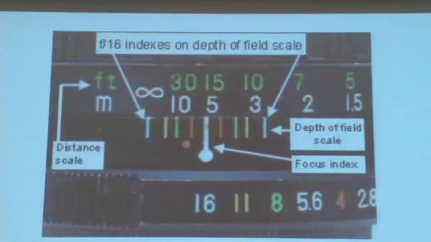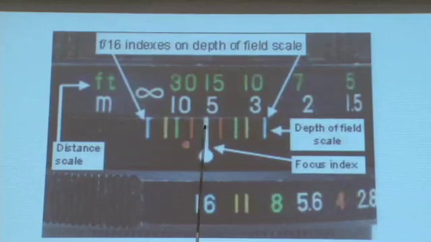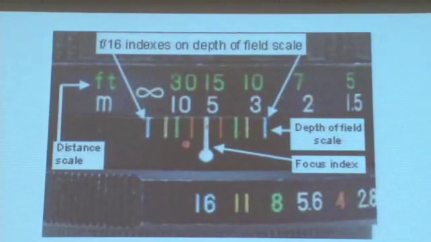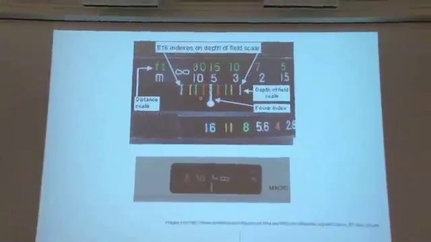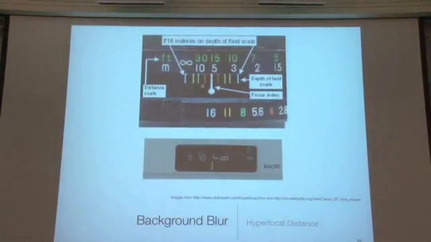Now, if you set the very leftmost part of this range at the infinity point, you are automatically setting the hyperfocal distance, because you will notice that you are getting everything from half of your focus distance of about 5.25, all the way to about 2.75 or something like that. You're getting from half of that distance all the way to infinity, and so you're able to maximize the amount of objects that are in focus in your particular image.